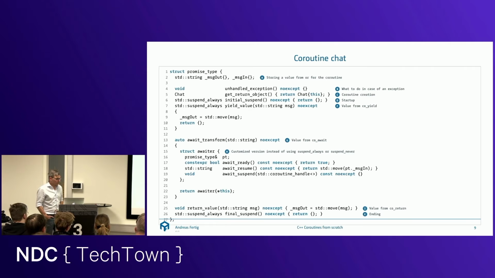And my final customization point is final_suspend. As for initial suspend, there is one final suspension point where you can say after the return value or after the last suspension point in general, what should be the behavior of the coroutine? Shall it flow to the end of the control flow, or shall it pause there? And the configuration here depends on what you want. Usually if you have a return value there, so co_return, and want to grab that value, you want your coroutine to suspend at a final suspension point. Because if you let it flow to the end, it's destroyed. It's like an auto free if you want. So this is where you can configure that.